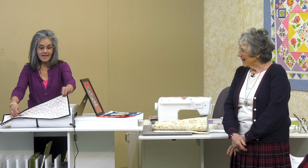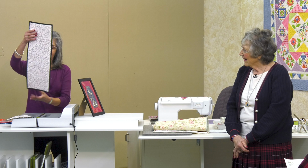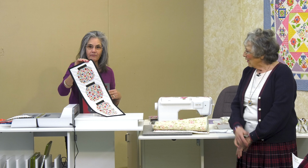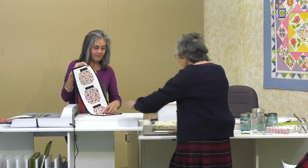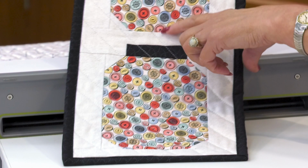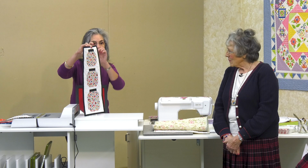And then this is what I did. There you go. This is really cute, huh? And I said, how am I going to do this? With buttons, that is so cute. I kept looking all over the store, and we don't have a fabric with buttons. We have a few, but I wanted to have them lay on top of each other. They're really, really cute. And you notice all I did, we cut an inch from the bottom, then I fold it in half. Then this I cut 2 inches from the bottom, fold it in half. So that's what makes it different sizes.